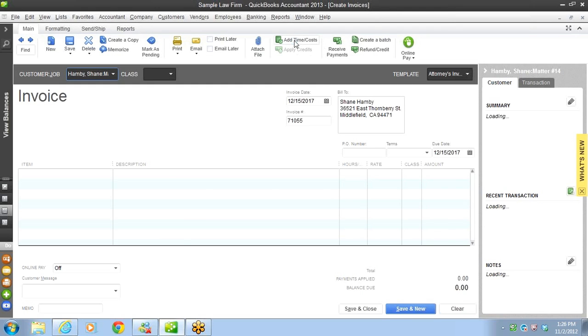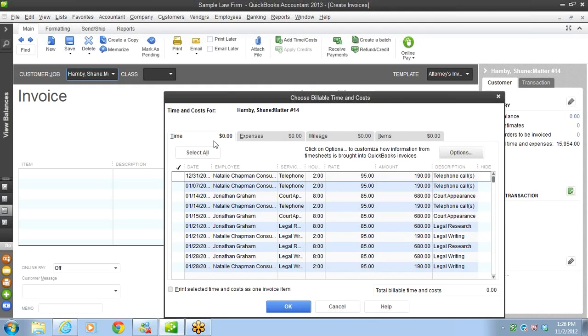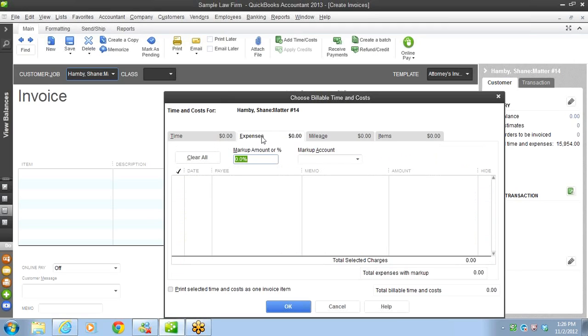So you can get whatever they already have set up to be invoiced, the job, like time, expenses, and then you can do the markup. So I will say, for example, I will mark up my mileage reimbursement to like 25%.